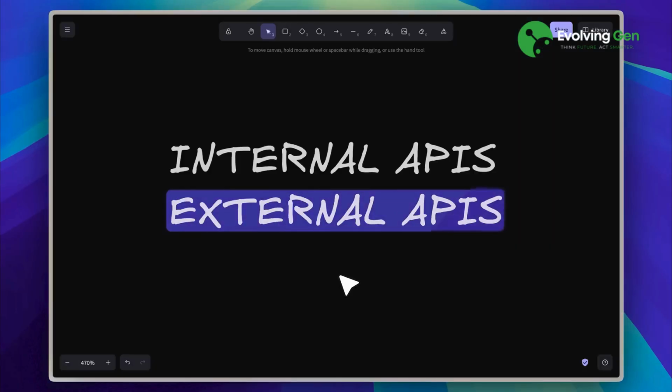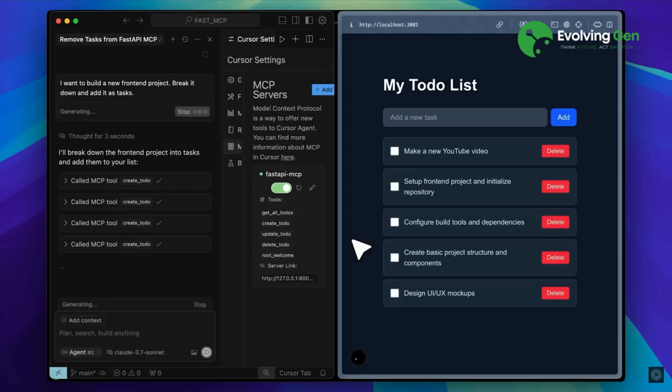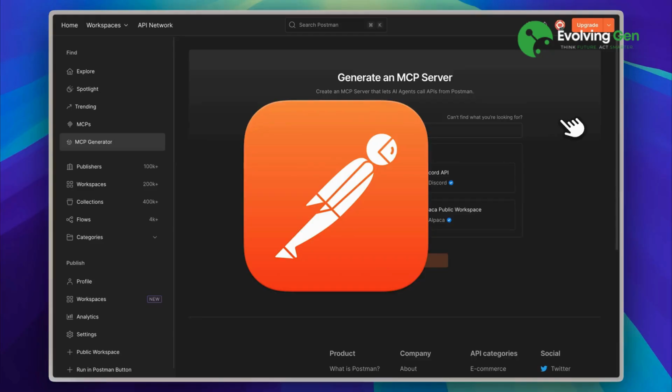Now, when it comes to external APIs, if you are developing applications that rely heavily on outside data, you are still going to need them. For example, if your app wants to use location or navigation data from Google Maps, then it will need access to those external APIs. We are now moving toward AI-driven applications, so the question becomes, how would your AI agent access that data? Today, I want to show you a really simple way to make that happen. I'll be introducing you to Postman's new MCP Generator.